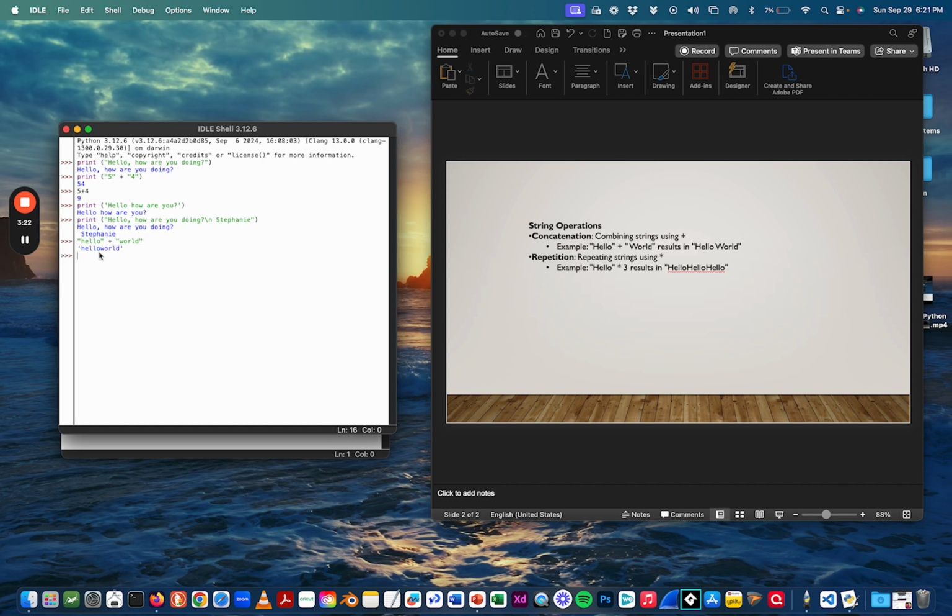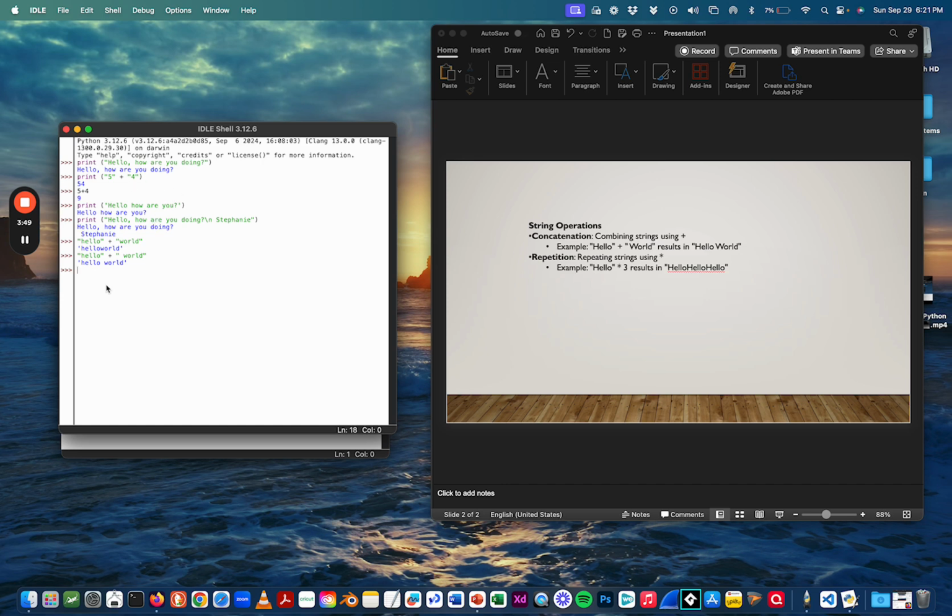You'll notice that it becomes one word, and the reason for that is because we have not put a space in here. So I'm going to do that again. I'm going to put a space before the W here. I could put it after the O there and hit enter, and now I get the space. So that's concatenation, combining of strings, which we discussed a little bit up here.